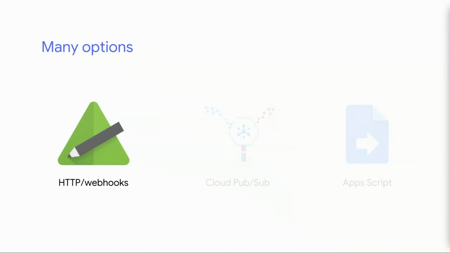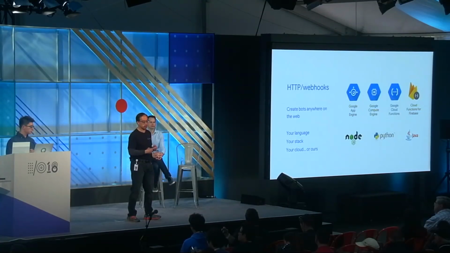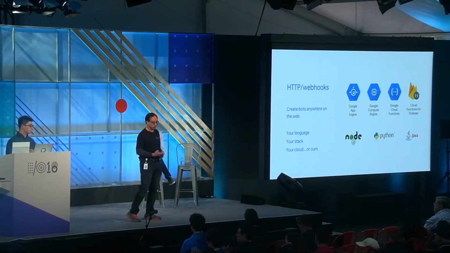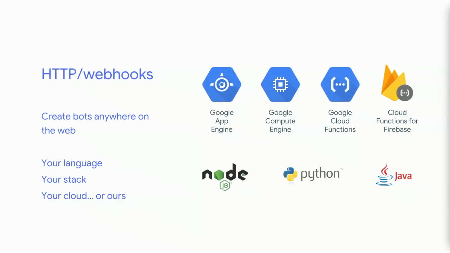All right, let's start with standard bots that are running over HTTP. As mentioned before, the development environment is quite flexible. Bots can be created and hosted on any platform. In other words, your language, your stack, your cloud, or ours. I presented at the top here some Google Cloud Platform (GCP) products and Firebase products that you could use, but you don't have to. Hangouts Chat also works with bot-related environments like Dialogflow and Hubot. We'll demo some bots in some languages that you see here, but it really doesn't matter. As long as the Hangouts Chat service can HTTP POST to your bot, that's all that's really necessary.